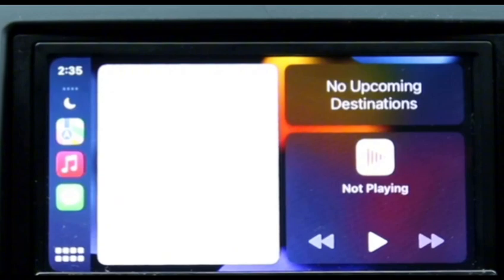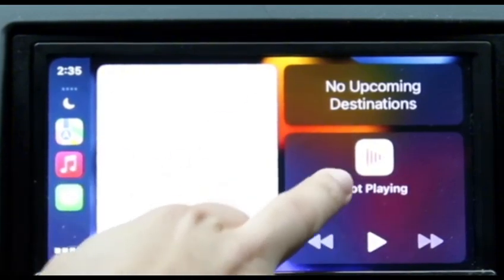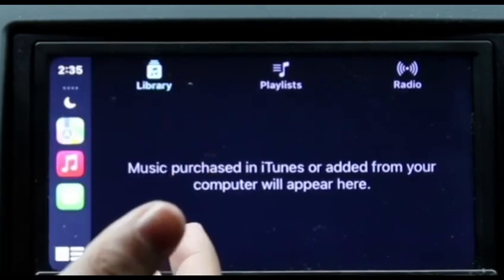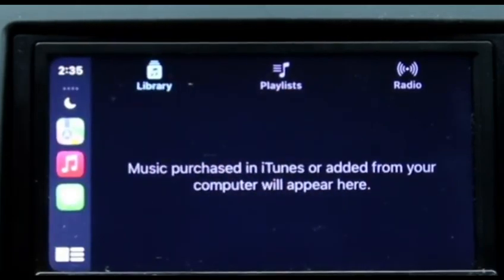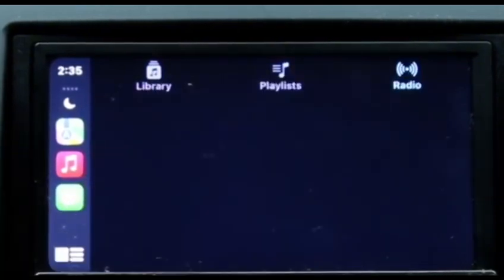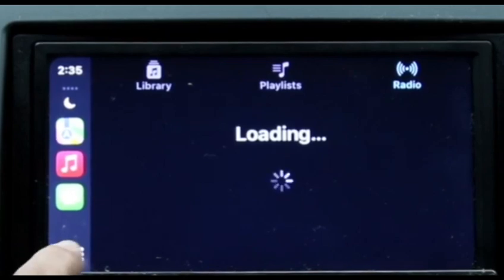Now, what you can do here is you can go and click on another application. So let's say we wanted to go ahead and bring on Apple Music, for example. Well, we can go ahead and bring up Apple Music just like this. And at this point, we can go through our standard library. It's already compatible with your phone. So whatever is basically on your phone is going to show up here. You can click playlists. You can open a playlist here. You can click on radio and you can go and see the radio there. But like I mentioned before, if you want to hop out of here, you can always click here and you can come back to your main page.